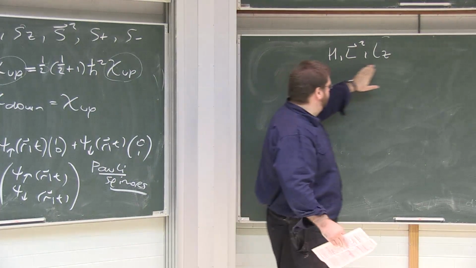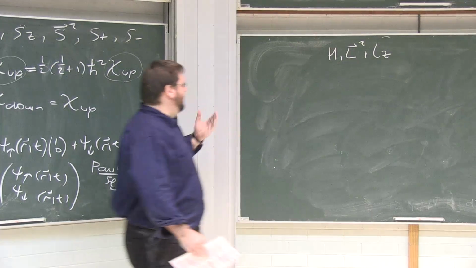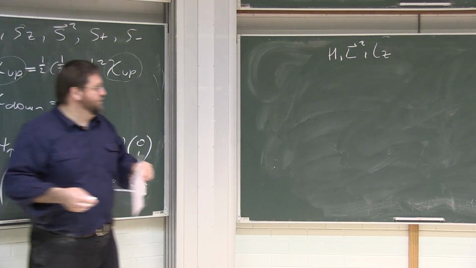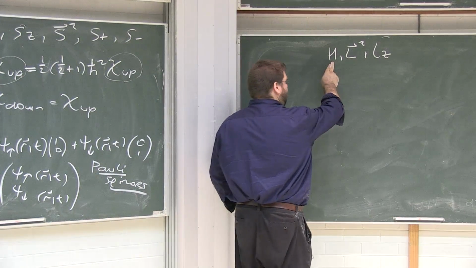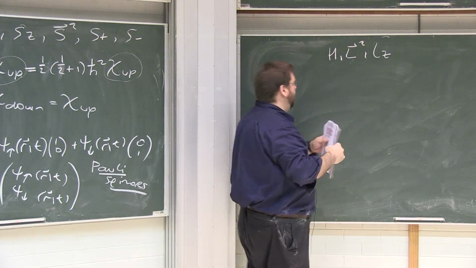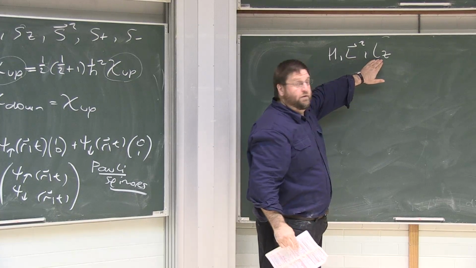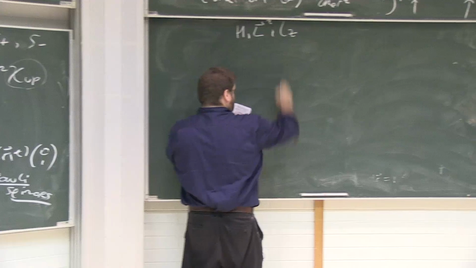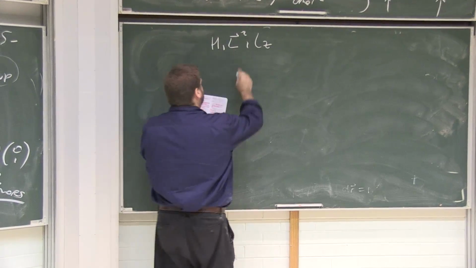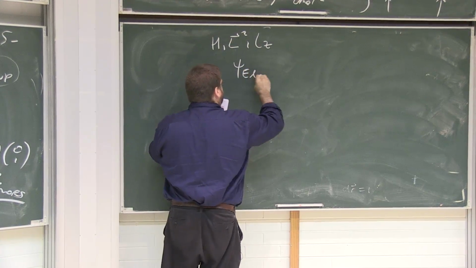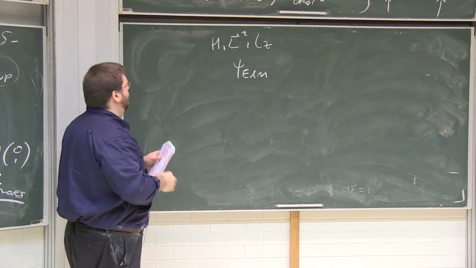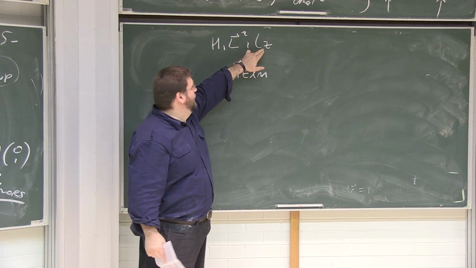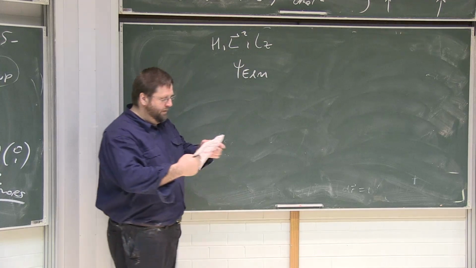Hence, the fact that these things all commute with one another means that you can form what are called simultaneous eigenfunctions, eigenfunctions which have a well-defined energy, a well-defined orbital angular momentum quantum number, and a well-defined magnetic quantum number. So the commuting of these three operators tells you that there exist wave functions with a well-defined eigenvalue of H, which is energy, eigenvalue of L squared, which is little l, and eigenvalue of Lz, which is the magnetic quantum number.